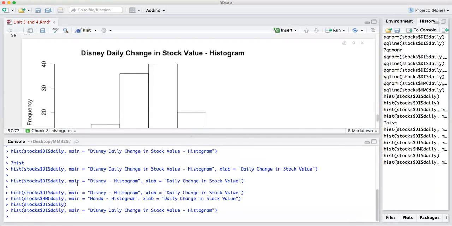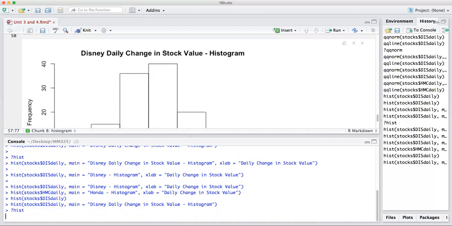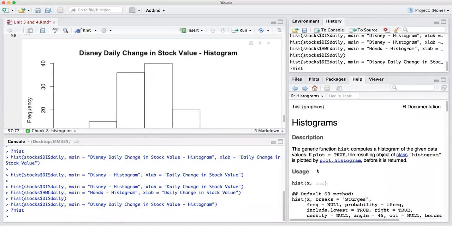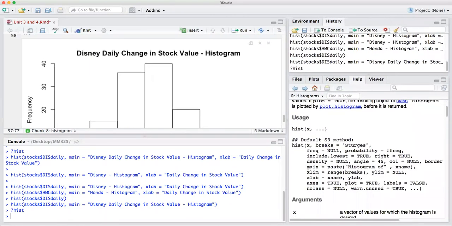So I'm going to go to my console window and type in ?hist, enter, and that will pull up the help menu for the histogram function, in which I'm going to look at the arguments. There's the main title argument that we've already used. Xlab or X label is calling upon the variable name by default.